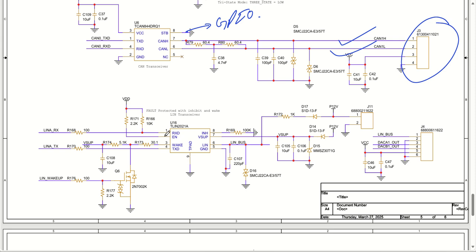Now let us see a LIN transceiver. This LIN transceiver which we have taken has fault protection with inhibit and wake up operation as well. These are the capabilities of the LIN transceiver that we are going to talk about right now. We have the TLIN2021A from Texas Instruments. We have the LIN RX signal and LIN TX signal that are going to get converted to my LIN bus signal, and this LIN bus is filtered and ESD protected and then sent to my LIN bus. This is made in commander mode. In this commander mode operation, you have to pull it up through this particular diode and resistor.